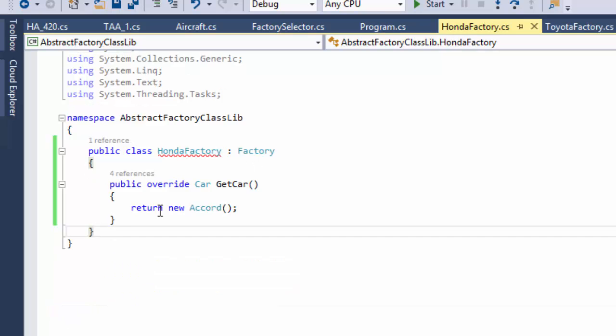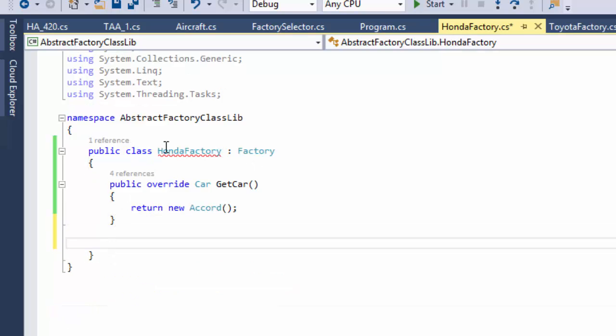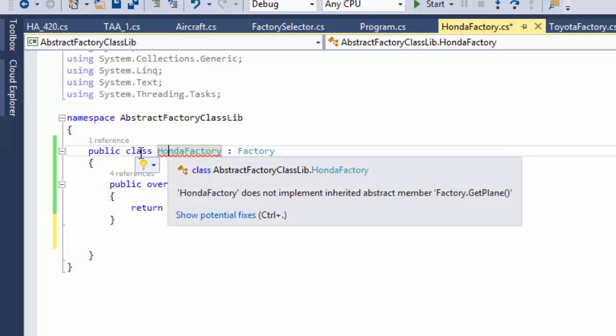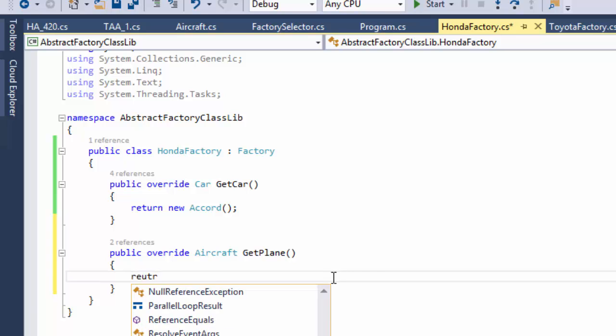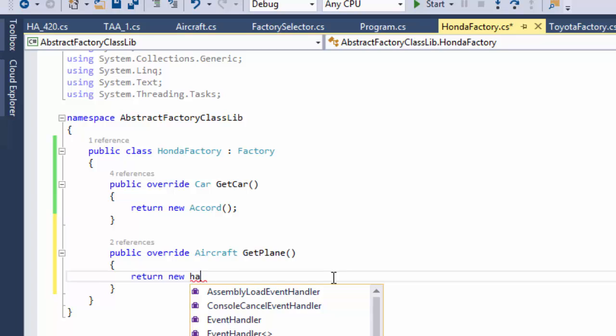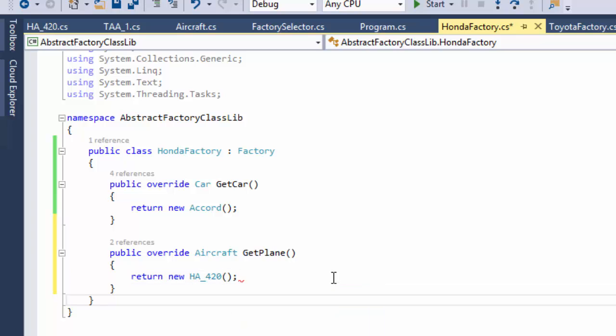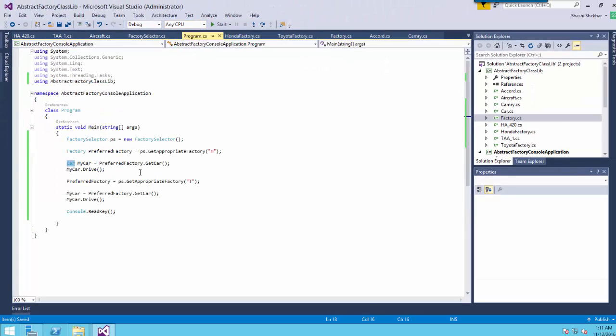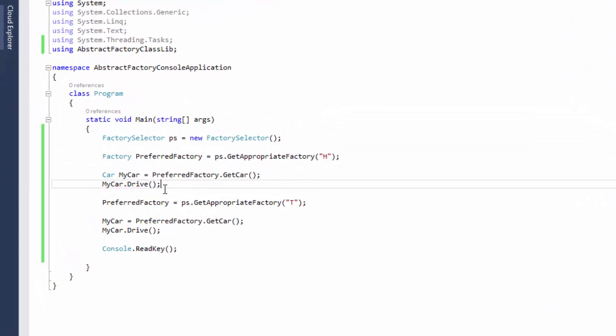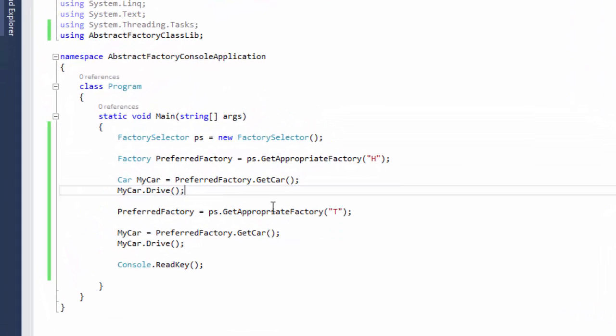The Honda factory, the same thing. Got to implement the other method. And let's implement this. And this is going to be HA plane. So now if we go back to our client class, which is program, let's get these guys to return a plane.